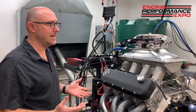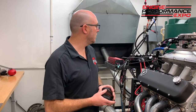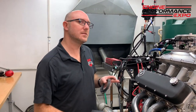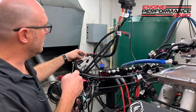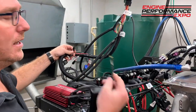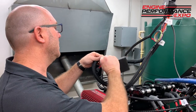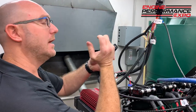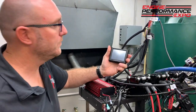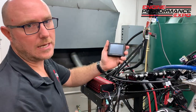Now, again, I said you don't have to have a laptop because Holley gave us a 3.5-inch touchscreen controller. So I'm going to show you how easy it is to plug this thing in. Come on over here, and as I come down the harness, you'll see there are labeled connectors that say CAN. They match this connector. I'm just going to simply plug this in real quick. It only goes one way. You really can't mess it up. And Keith, if you'd hit the power for me again. As soon as we hit the power, I can see I've got power up there. Now my screen is live.